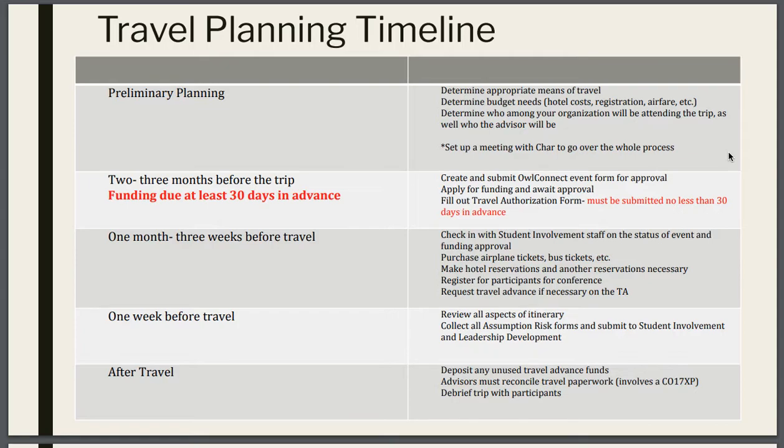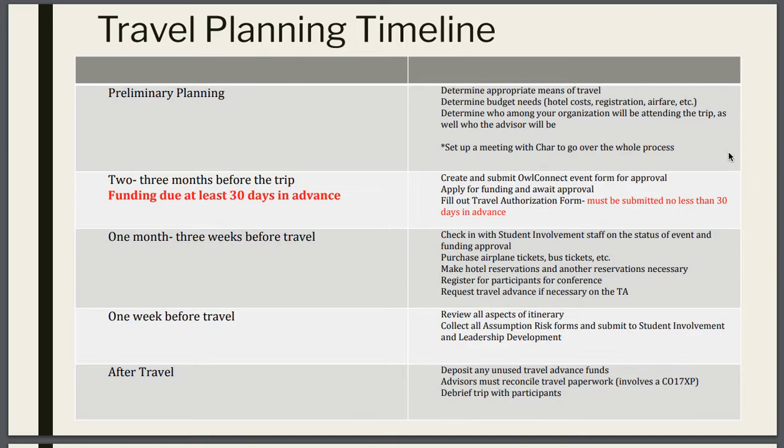You're purchasing plane tickets, bus tickets, etc. You're confirming hotel rooms or registering hotel rooms, registering participants for the conference. And if there's a travel advance or any other type of money advance that you need, you are completing that as well.